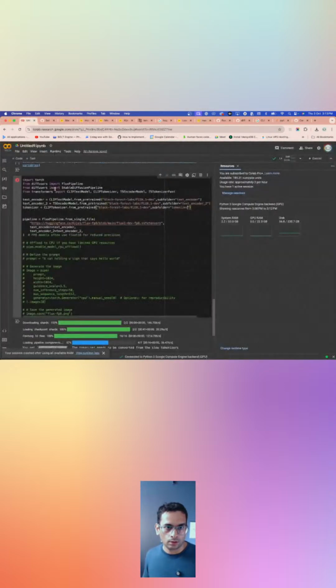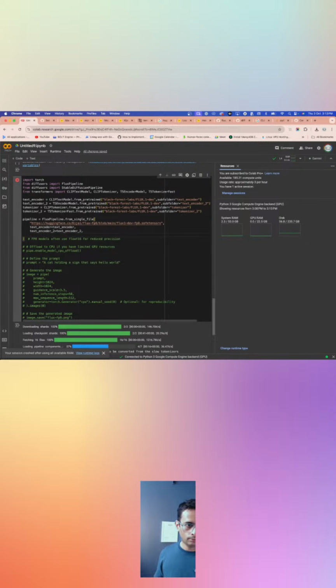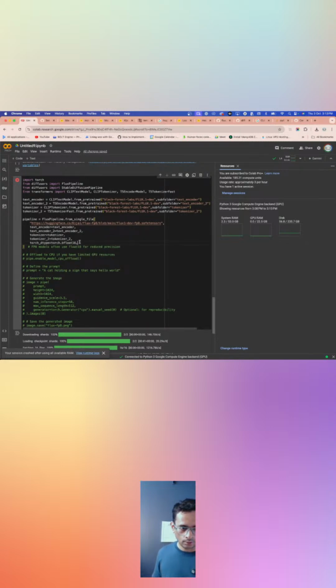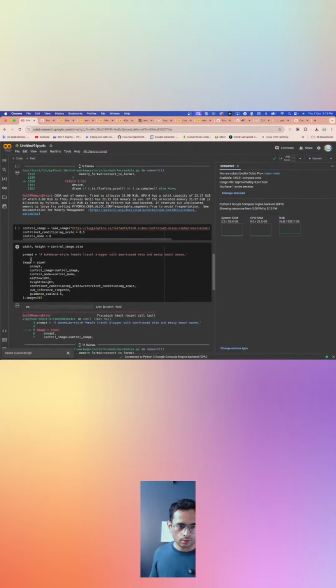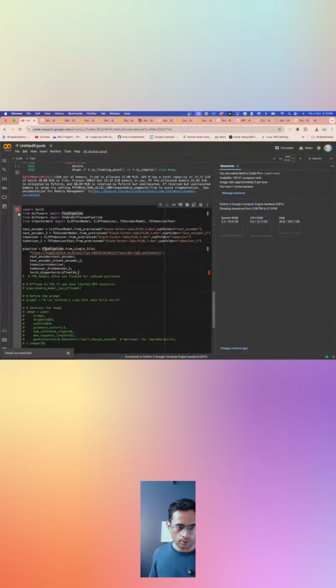Then we need another one, T5 tokenizer fast, and that is called tokenizer 2. T5 tokenizer fast, tokenizer 2. Looks fine. Cool. Okay, let's try and see if we have any improvement. I don't think we need to install anything. We can just straight away go in because the environment has everything installed, hopefully.